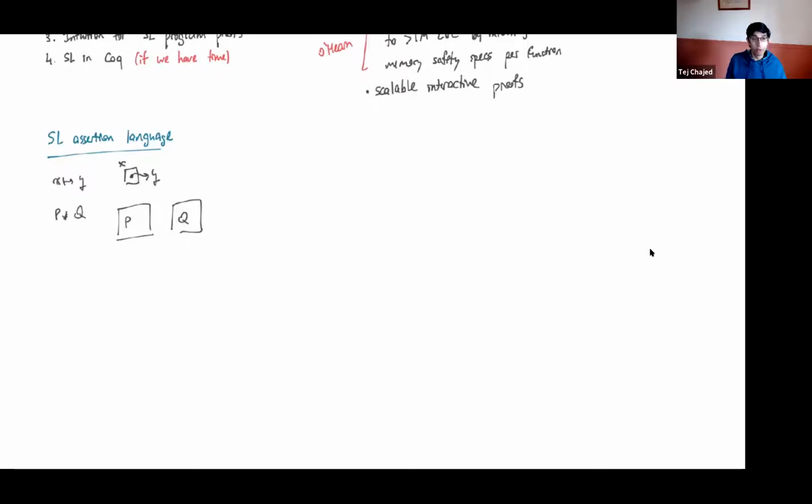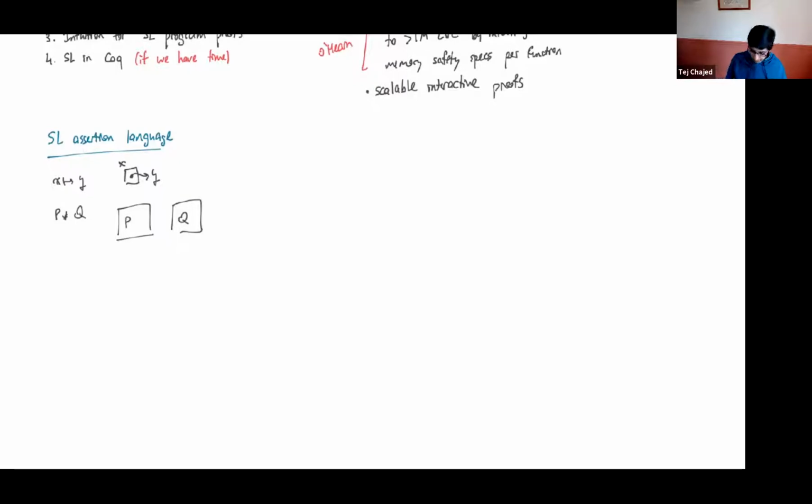This was something that was a little bit confusing in the reading question. The key thing to keep in mind is that P is not just one memory cell. P is all the memory cells that are covered in that predicate. So for example, P can have many cells, and all of the cells that P talks about are going to be distinct from the cells that Q talks about. We'll get into that more when we look at the tree example.